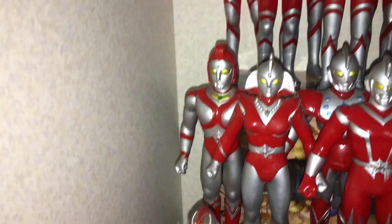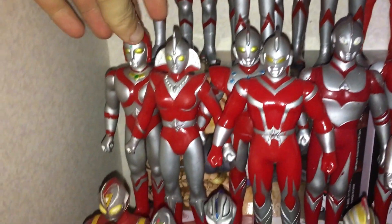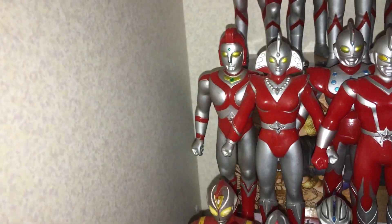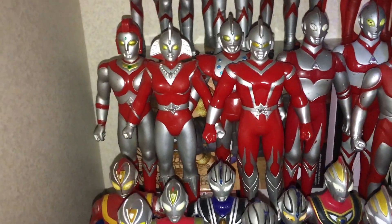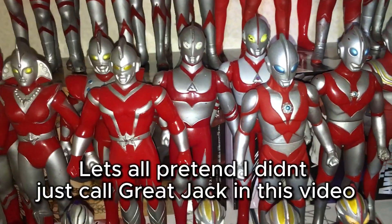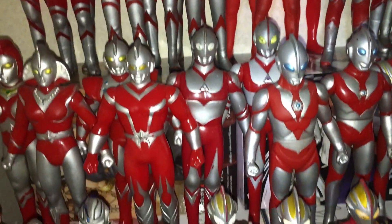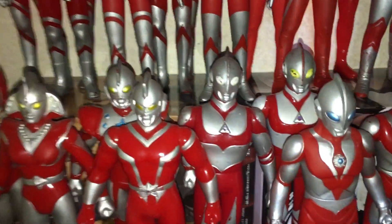Got Joanius there, Ultra 2080. And then over here we have Yulian, which is a horrible figure — she's built like a man, she's actually like the buffest figure in the entire line. They never made a Renewal version, so that's the only Yulian in the scale you get — a really buff one. Got the USA team, and then Ultimate Jack. I'm missing the Renewal version of Jack, which I really do want to pick up because it looks like a pretty cool figure.